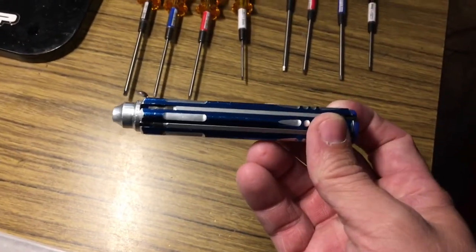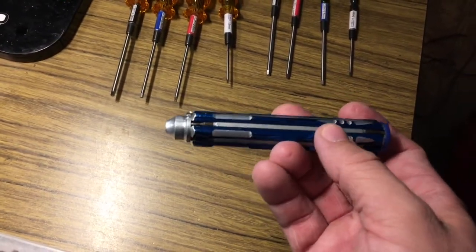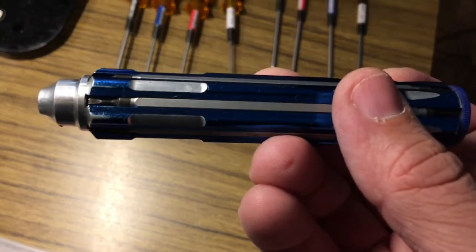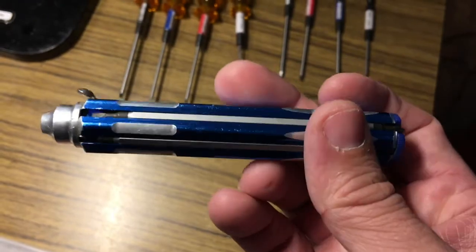But I noticed the same problem was happening. I was rounding off the tips of the bits on the 1.5 and 2.0 especially. And yeah, it almost became useless.